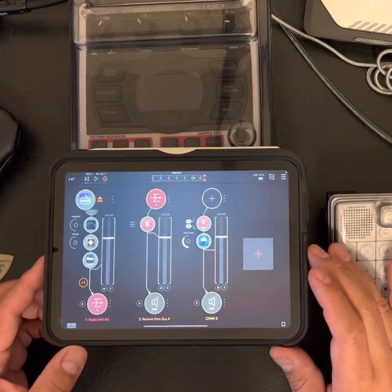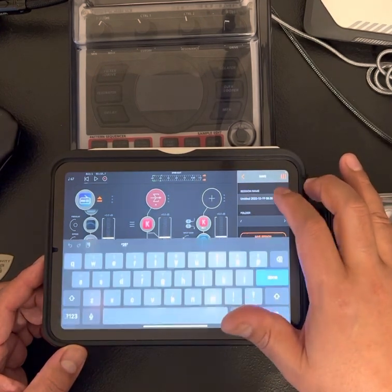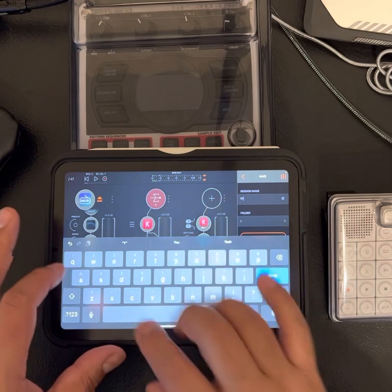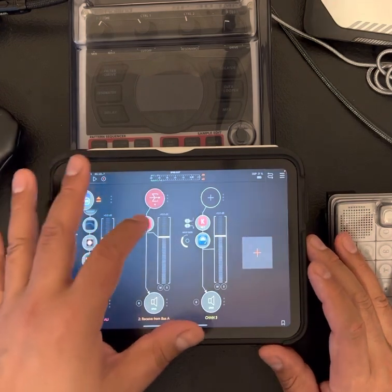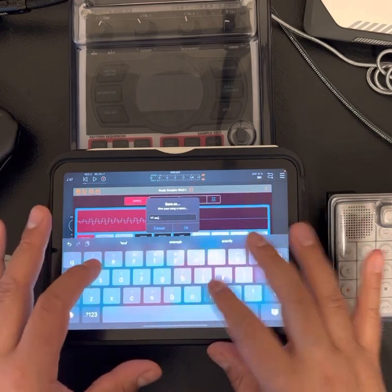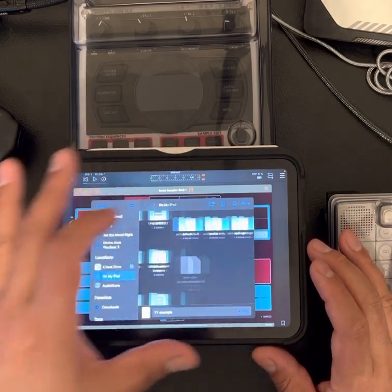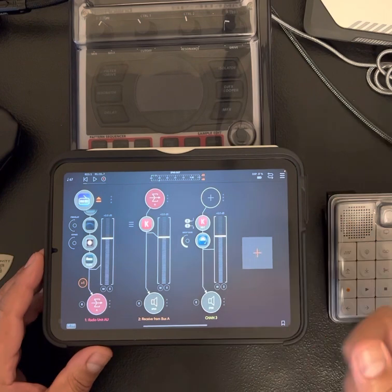Just showing you some cool stuff, just tinkering around. I will save this just in case — always saving two spots. I'm going to call it YouTube example or something. You've got to make sure you save as in here and name it the same thing so you don't get confused. I personally like to put the BPM on there usually. Go to Koala, go to Songs, then save it, and put it in there — now you'll have it in both locations.